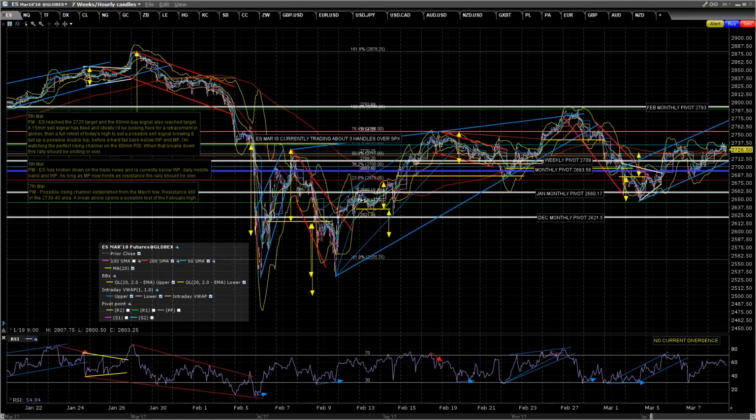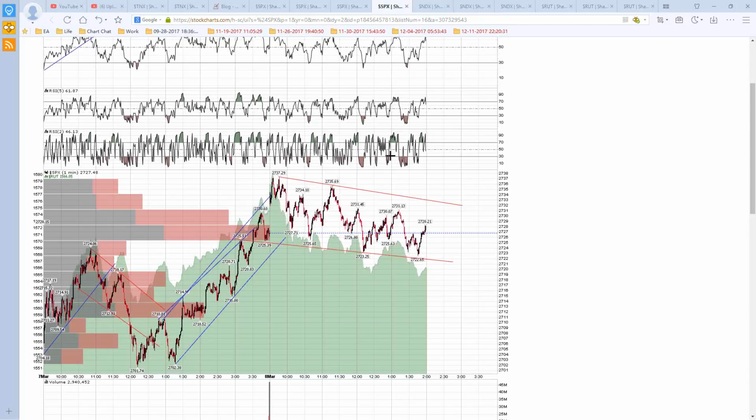Now, let's have a look at the RTH charts first. I was just talking about today's action and saying it looks, at the moment, an awful lot like a bull flag. And this looks like nested double bottoms. The smaller one is broken up. The larger one would be on a breaking conversion of 31 and a break of this trend line here, declining resistance from the high at 33.